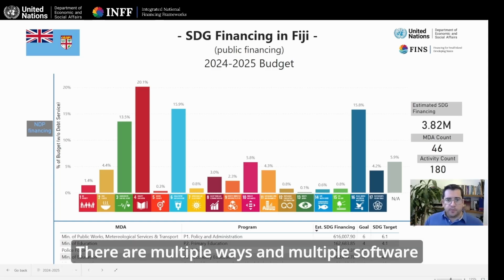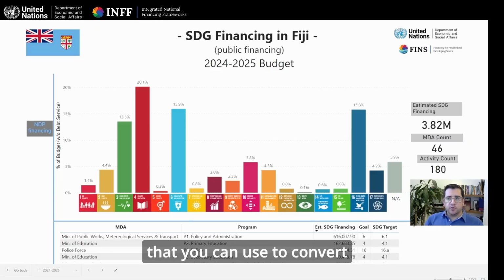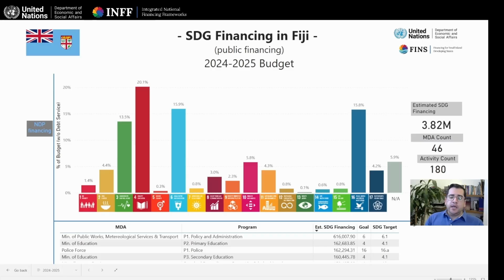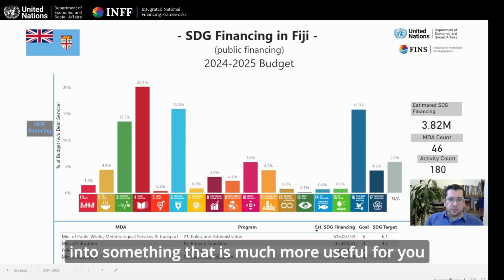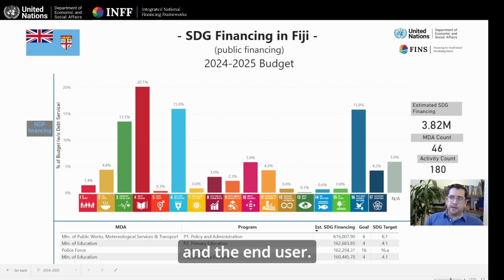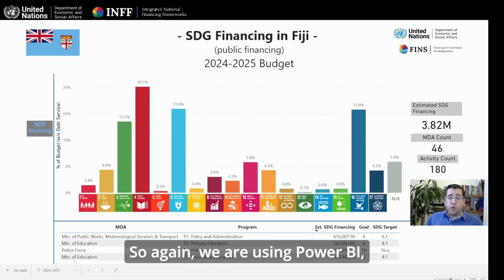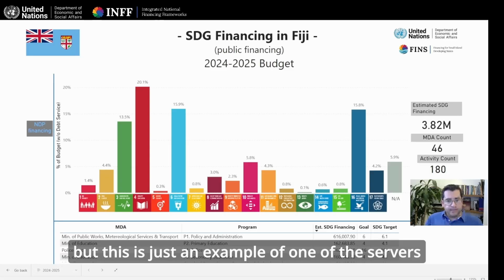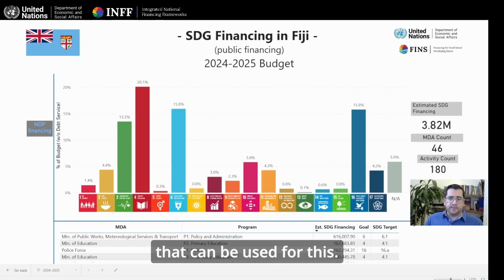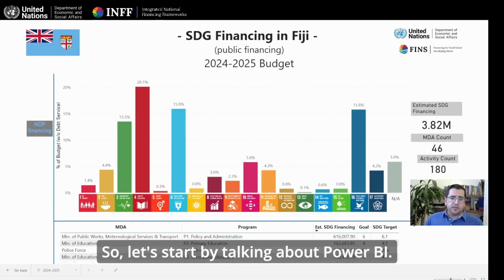There are multiple software that you can use to convert that Microsoft Excel database into something that is much more useful for you and the end user. So again, we are using Power BI, but this is just an example of one of the software that can be used for this. So let's start by talking about Power BI.